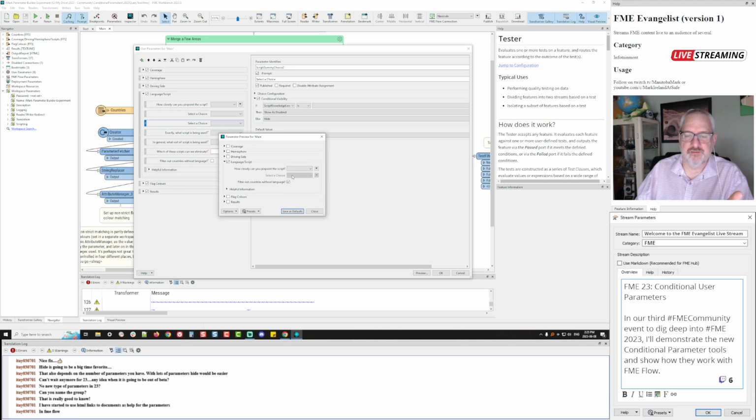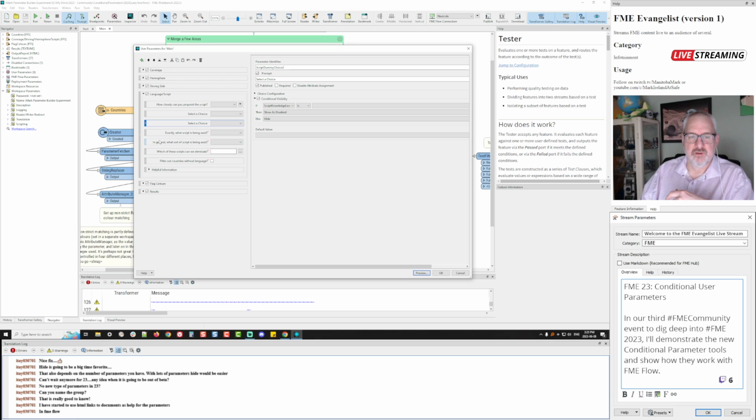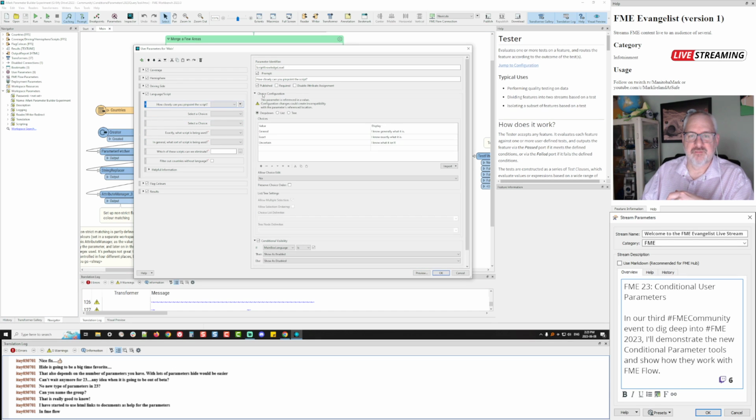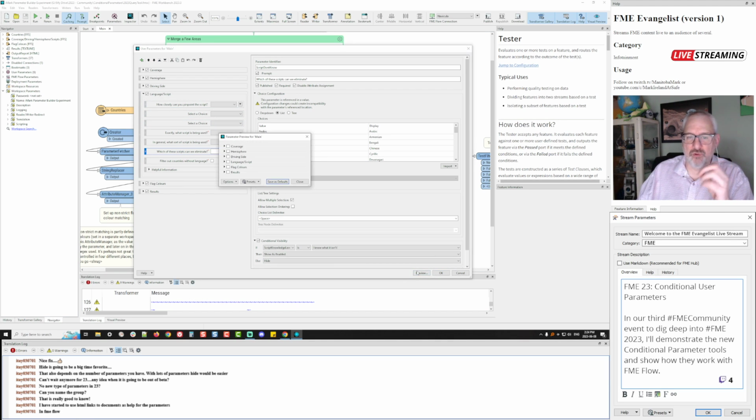Then if I go back to there, it just says select a choice. Again, the reason to do that is because I've got 3 different options, and each option will show a different parameter underneath it. If I pinpoint the script, I know what the language is, so I want to show exactly that prompt. If I know generally what it is, I want to show this parameter. If I know what it isn't, I want to show that parameter. This is how I've chosen to set that up. It just makes it that little bit more efficient in terms of what I show to the user. And again, until I turn this option on, it doesn't show anything.